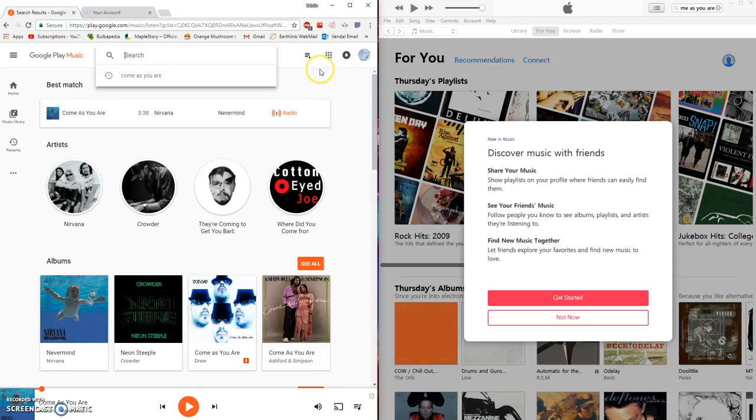I'd say if I were to personally pick one, I'd prefer Google over Apple just because Google seems to run more smoothly for me than Apple did. With Apple, I run into a lot of errors. So that's something Apple also needs to improve upon, is optimizing their program.